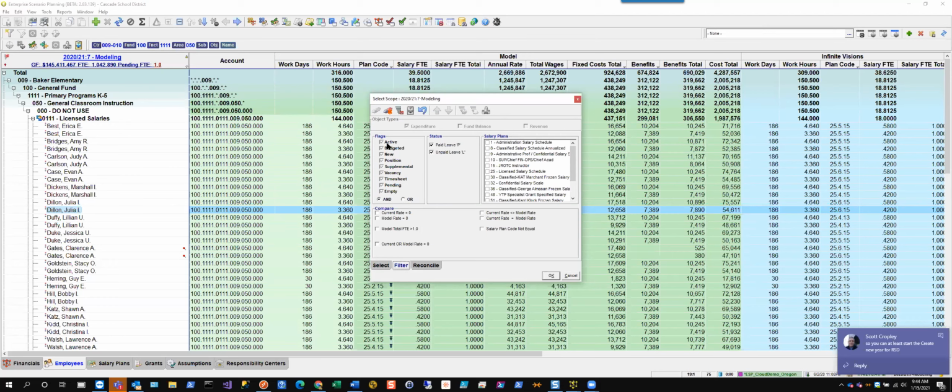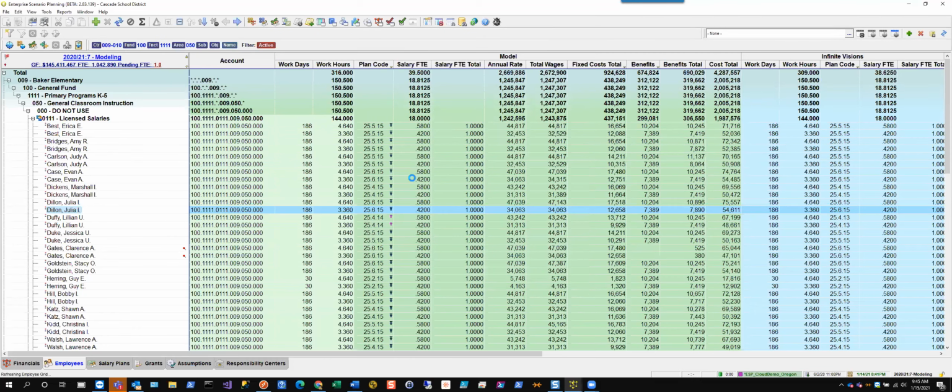And these are called tri-state. When they're gray, it means completely ignore the flag. I don't care if active or not. If it's black, it says only show me active employees. So I'm just going to click OK. You'll see my filter goes active, and I only want to see active, which is probably the same ones that are already here.